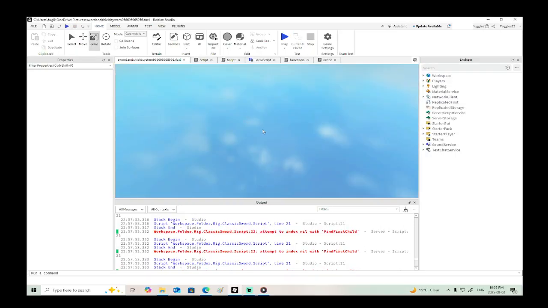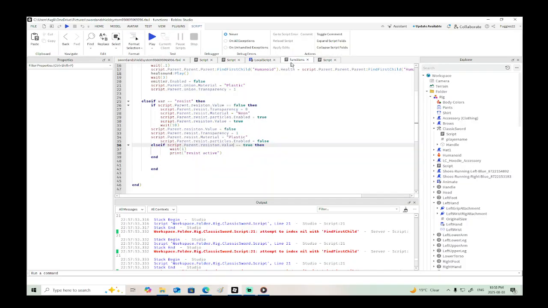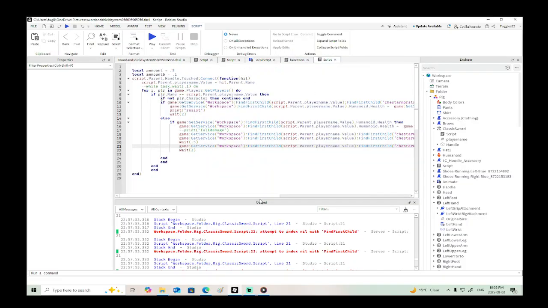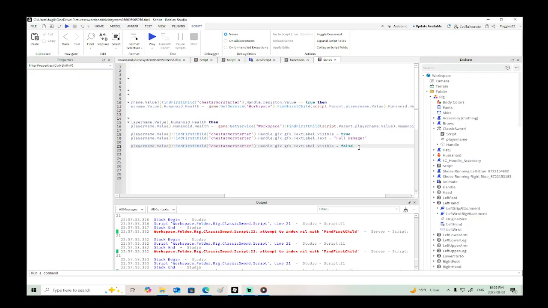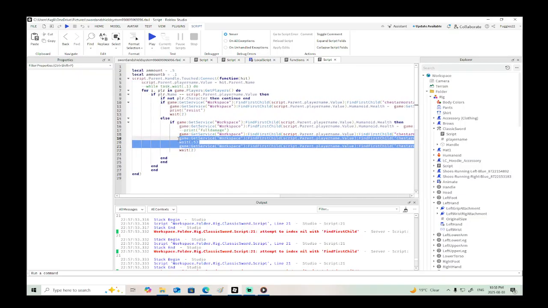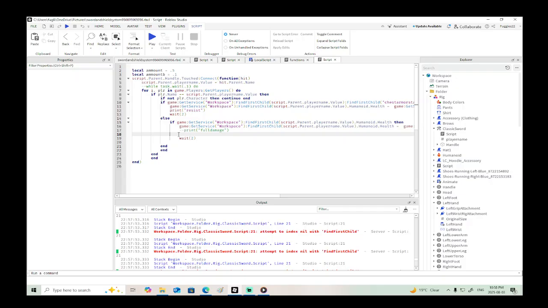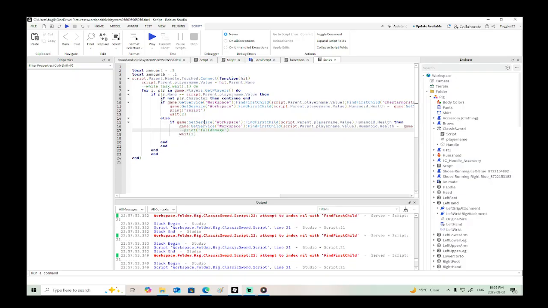Ooh, okay, so it just doesn't like that. So we'll have to figure out a different way to get that to work. It just doesn't like that.